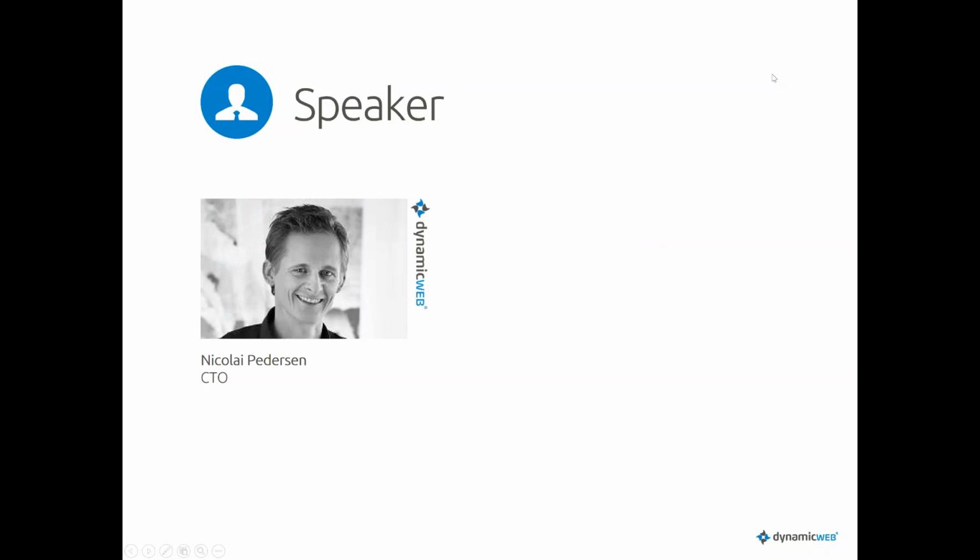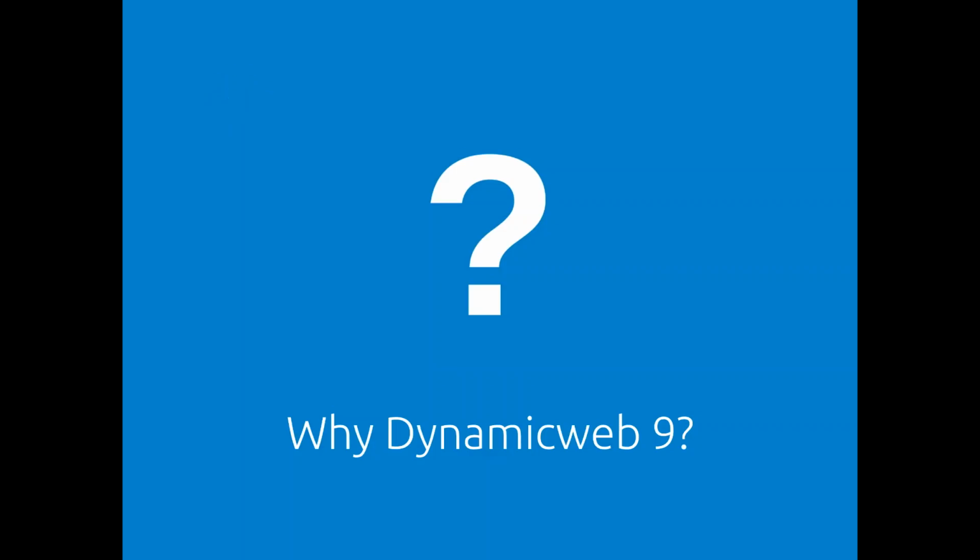My name is Nikolai, and I'm the CTO of Dynamicweb, and I have the responsibility of the product releases at Dynamicweb. So first, Dynamicweb 9 is relatively new. It was released half a year ago, and probably a lot of you are not on this version of Dynamicweb yet, but still using Dynamicweb 8. So I'll start with a recap of some of the major improvements from Dynamicweb 9 over Dynamicweb 8 and show you a couple of the improvements that have been added to the platform.